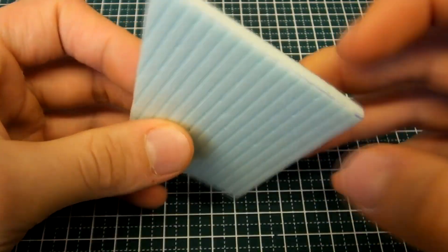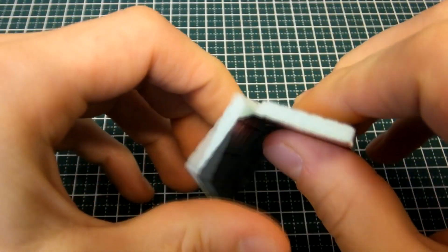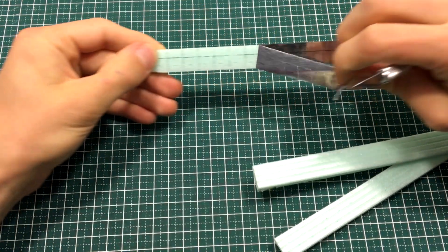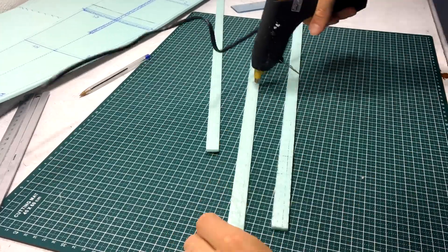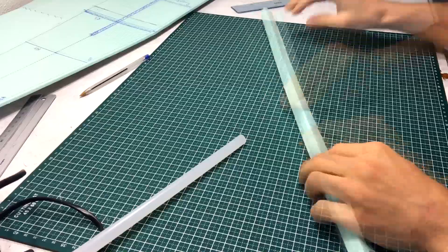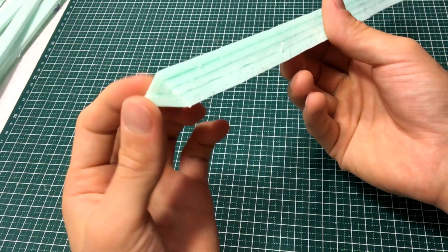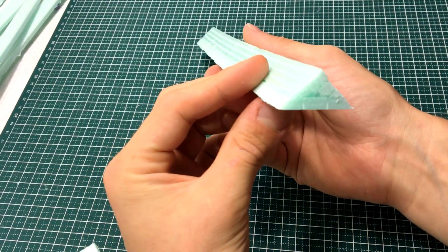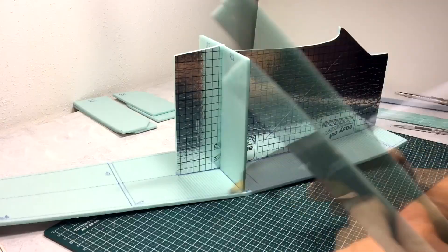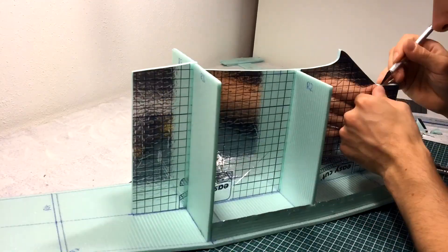The material I'm using is a 5mm insulation board. It is quite strong yet extremely light. It also has a plastic film which can be easily removed if not desired, however it is often useful as it greatly increases the tensile strength of the material and prevents the sheet from breaking. If you want to bend it inwards, I have created a chamfer by laminating several layers of the foam together using hot glue. This chamfer will connect the ceiling and the floor to the sides of the fuselage, making it possible to round the edges with a nice big radius.